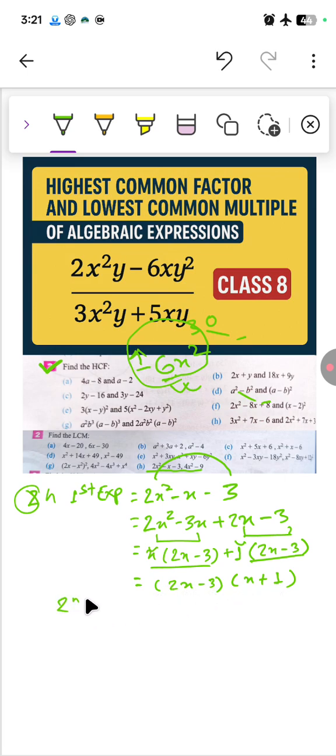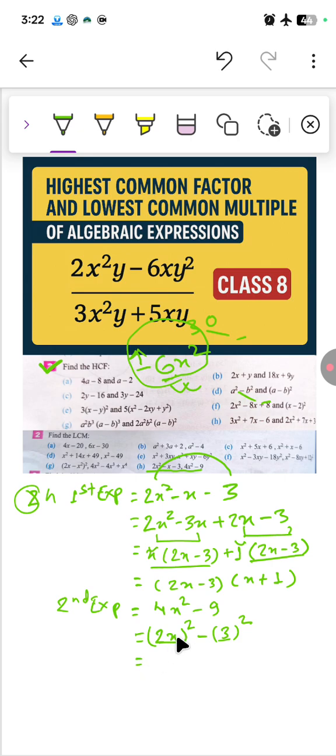Now the second expression, the turn of the second expression. We have 4x square minus 9. Here we have only two terms, so we need to see if anything is common. If nothing is common, we have to break it down and arrange it in the form a square minus b square. That is 4 converted into 2 square. X is already present in its square form, so I can write 4x square in the form of 2x whole square, minus again 9 can be transformed into 3 square. Now I have this a and this b in their square form.